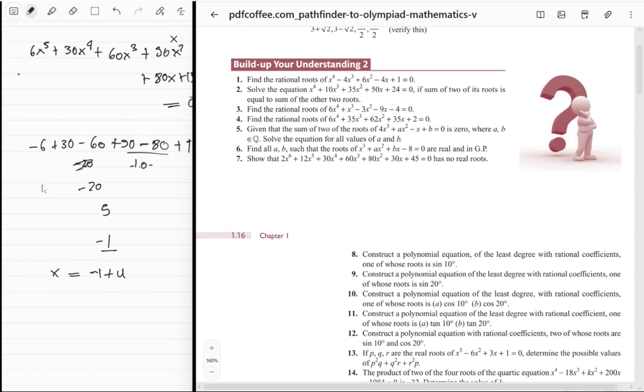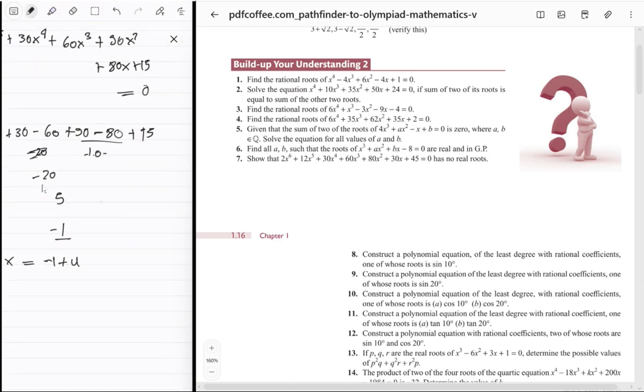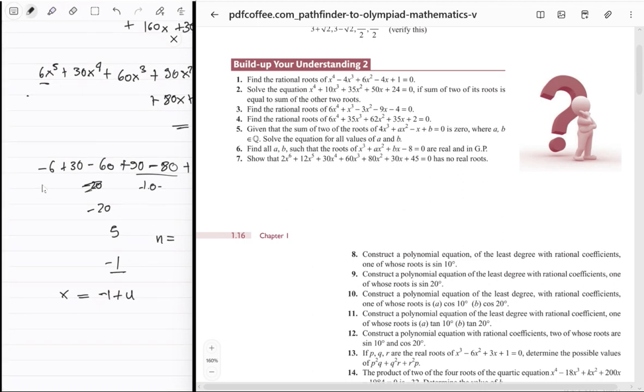It can be 1 or -1. Okay, not exactly, because you got the 6 over there. If it was like integers, it would have made perfect sense. So what can u be? U can be, okay, the factors of these guys like 1, 2, 3.